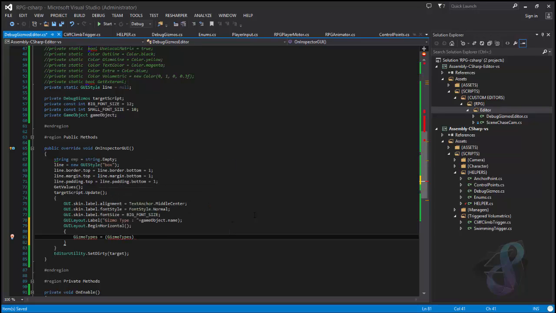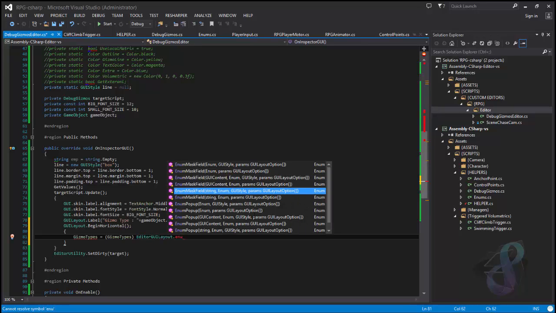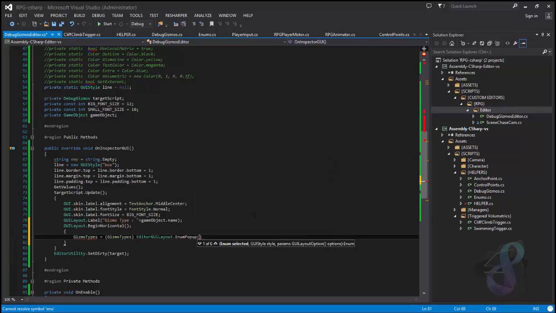So gizmo types, again, we are casting it. Editor GUI layout, dot enum layout, not utility, dot enum popup, gizmo types. Okay, gizmo type.